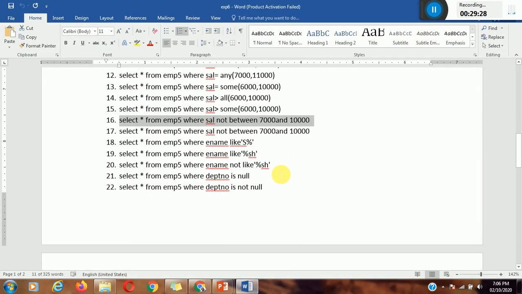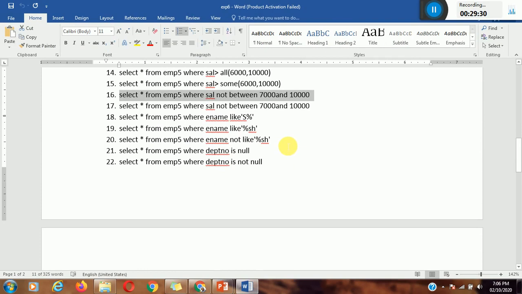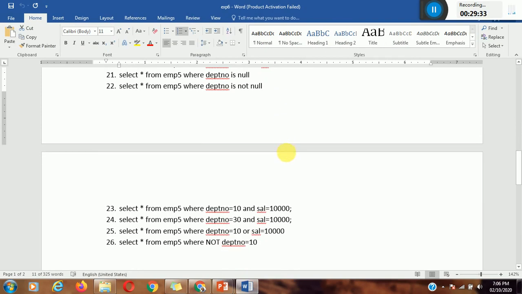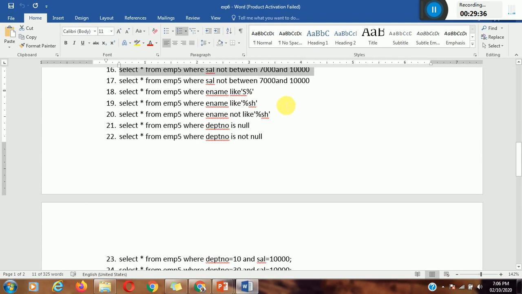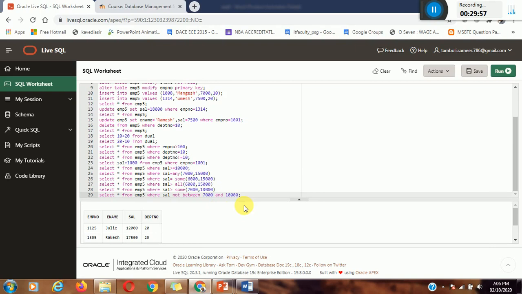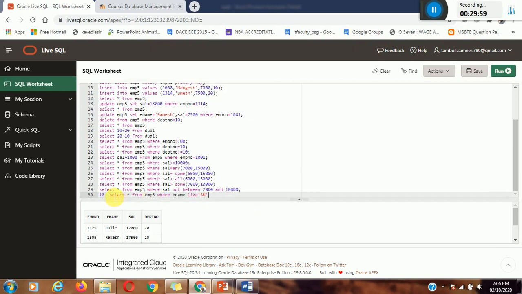Okay, then we can have a demonstration of the LIKE operator. If I want to display the employees having a starting name of S, I want to display the records of employees having a name started from letter S. So what is the query?